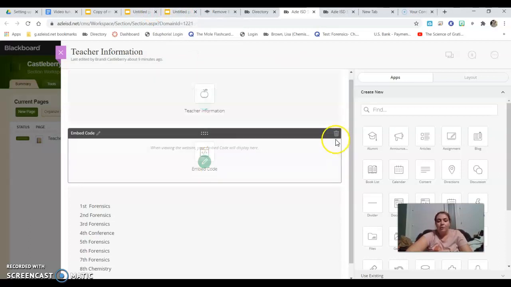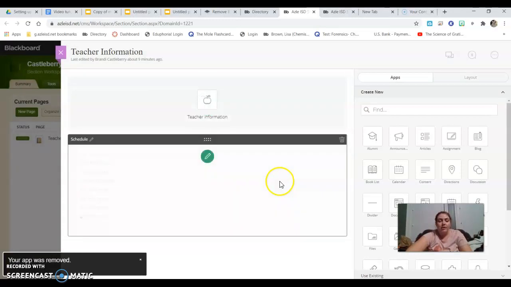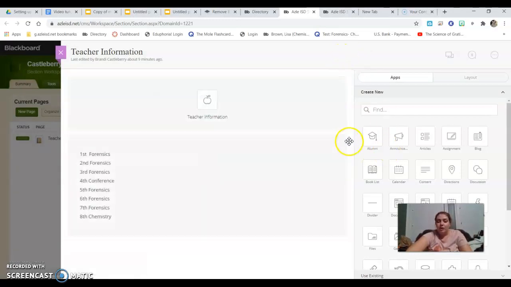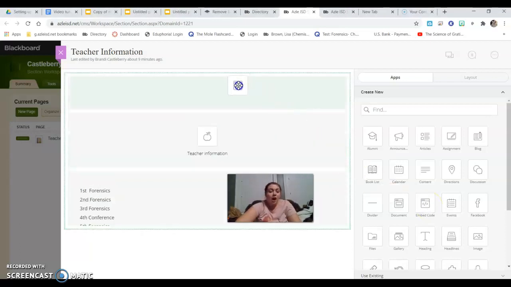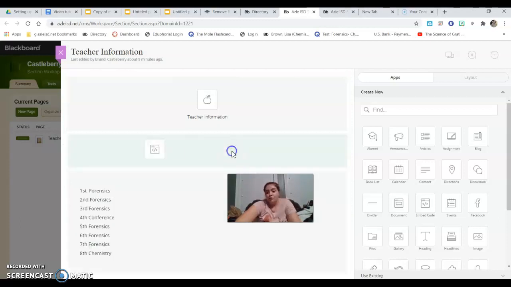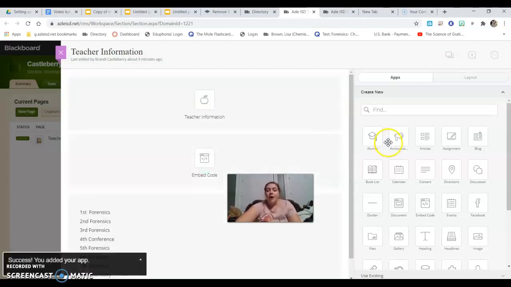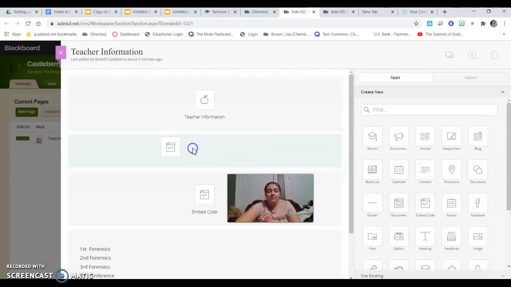So right here, this embed code, I'll take this away so you can see how I got it in here. Normally it would start off like this. How you get it in here is off to the side. This is already here. When you get to your web page, it's already over here, and you see these little tabs, and you hit embed code. Now you drag it and drop it. It can be at the top, in the middle, or at the bottom, wherever you want it. I'm just going to drop it in the middle right there. And you can actually do as many of these as you want. So I'll probably end up doing a couple Google Slides.